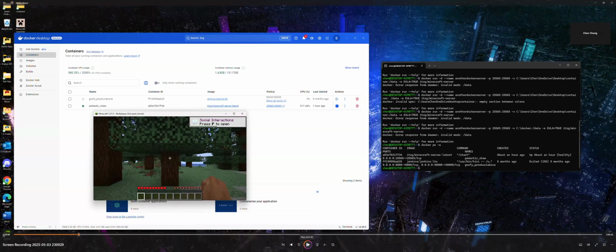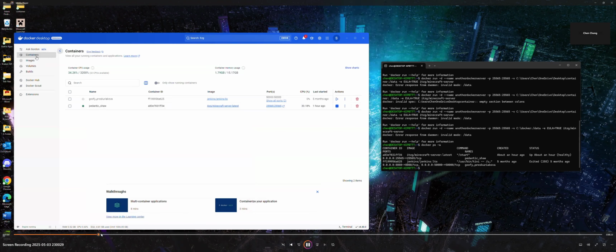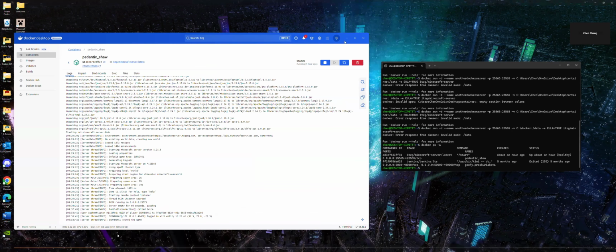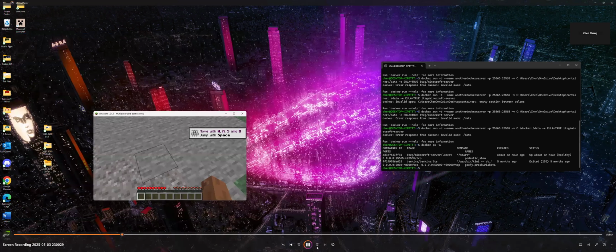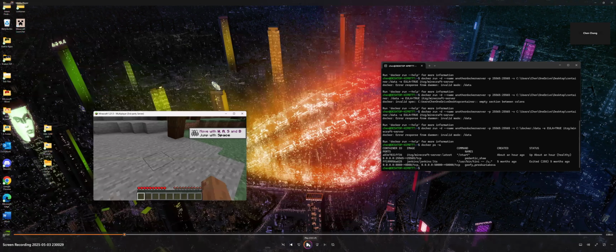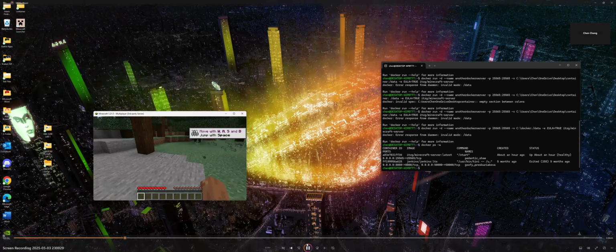And since it's a container, it would have better stability than if you ran it anywhere else. Well, at least it's supposed to. So we're going to make some data on this server.